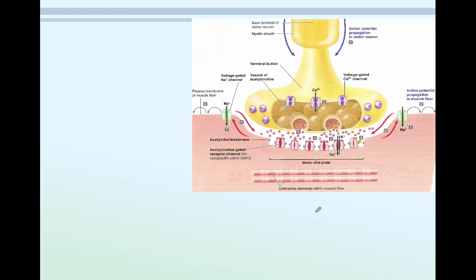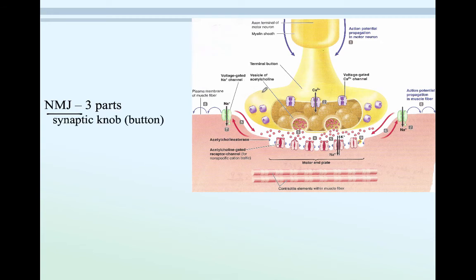Okay? Here we can see a specialized chemical synapse. And if you look at it, you might recognize it. Oh my gosh, look. Here is the alpha motor neuron to a muscle fiber. And so this thing is a neuromuscular junction. That's what it is. Neuromuscular junction. It's just a specialized chemical synapse. It has the same 3 parts that we had before.